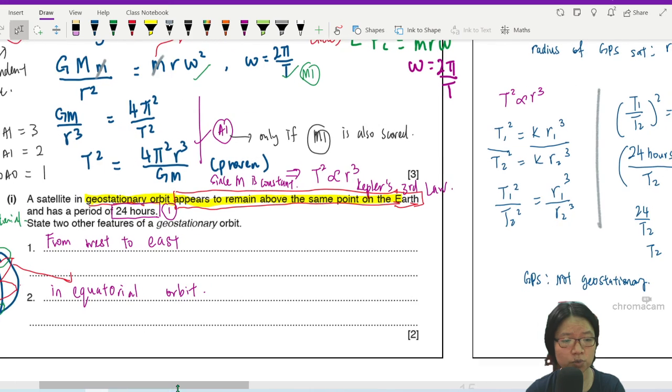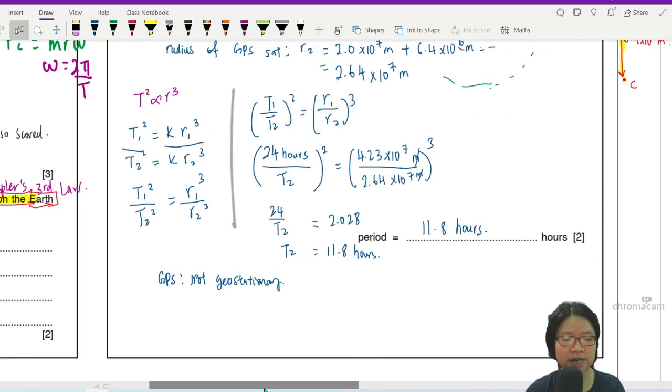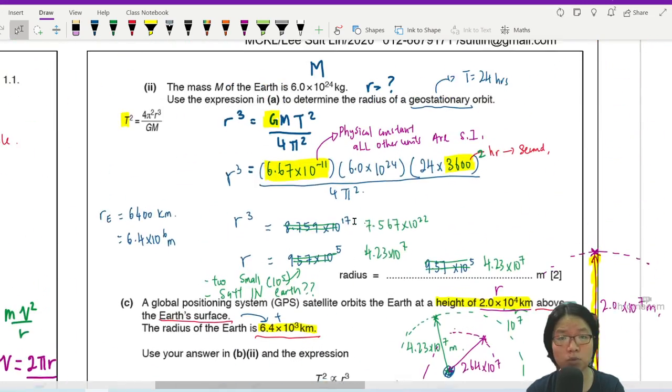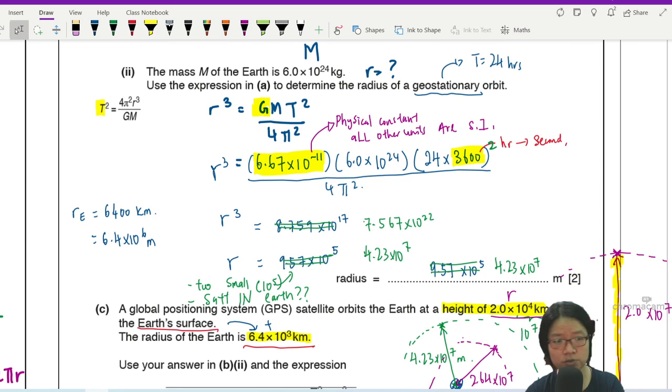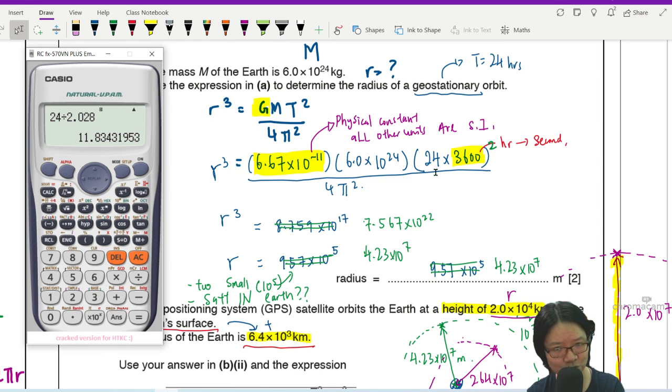Then after that, we do some calculation. Here there are some techniques that I introduced to you because I just want to make sure you don't make those mistakes. Number 1, whenever there's a power 3, power 2, be very careful and make sure it follows along the way. And remember to cube root. Number 2, rearrange everything first and also make sure you convert the unit whenever there is a physical constant.